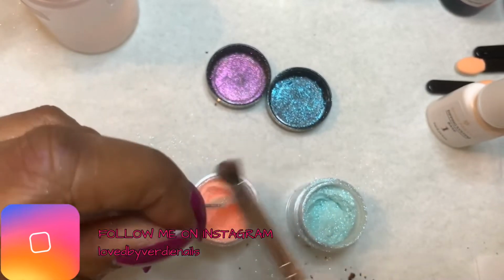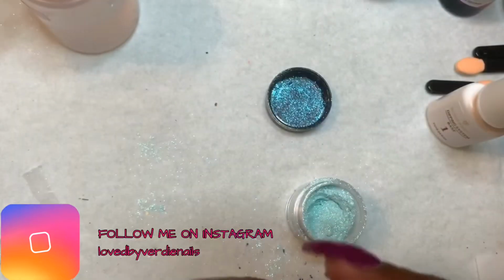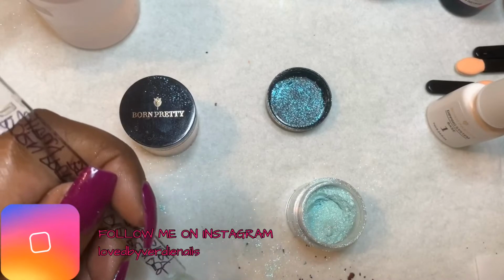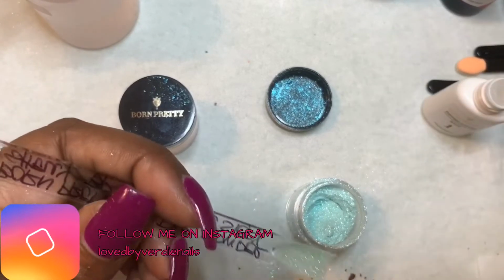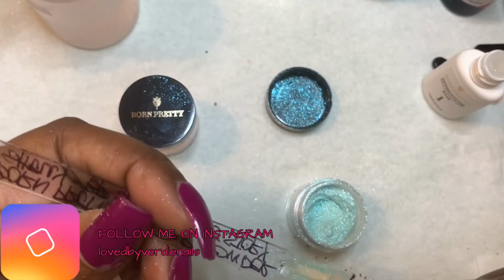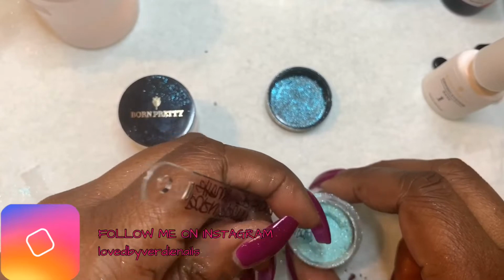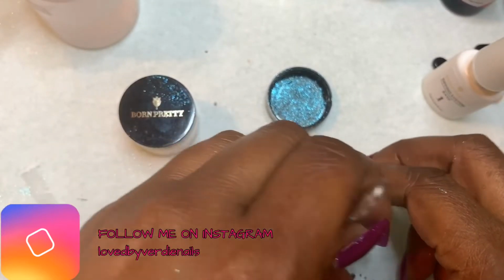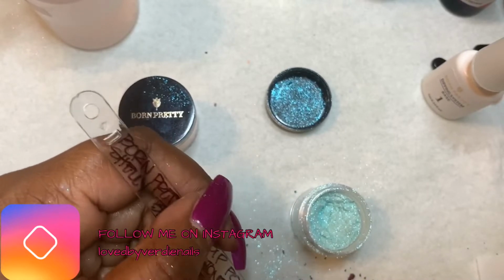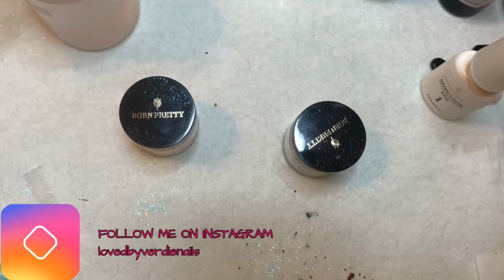Okay, so here I'm just doing swatches. And I actually use the dip powder kit stuff for these swatches. And I did them over clear, but I think if you do these over black, the color will show up the same way the color looks on the lids. So that orange actually looked a little purple over black, and then this mint green looks more teal or aqua over the black. Again, those colors were Captivate Smile and Stone Story.